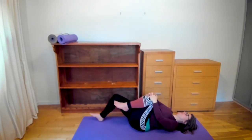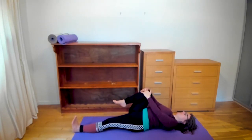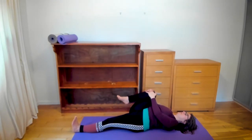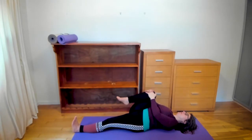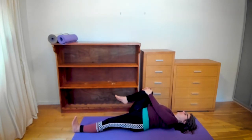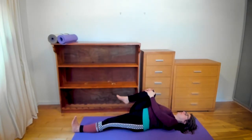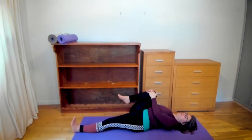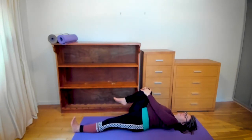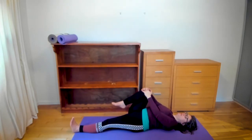And then switch over. Bring your right knee in towards your chest. Straighten your left leg out on the floor. Left foot flexed. Circling your right knee. Perhaps it's easier to get your breath to one side of the pelvis than the other here. And circle your knee the other way.